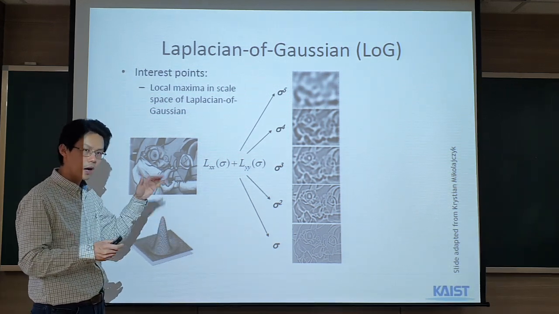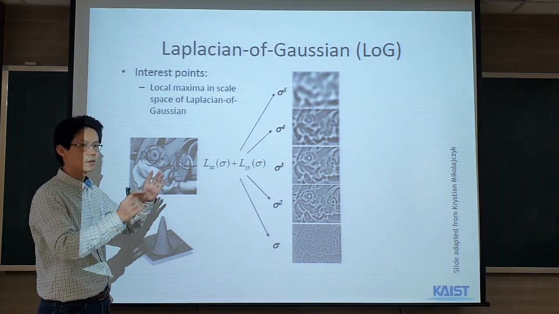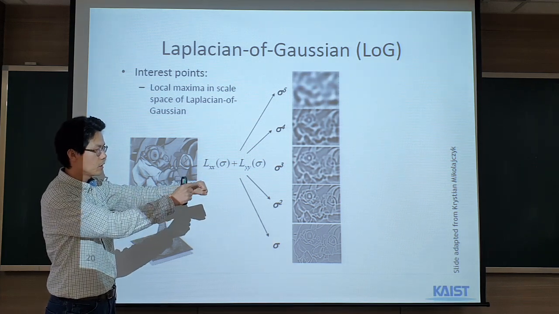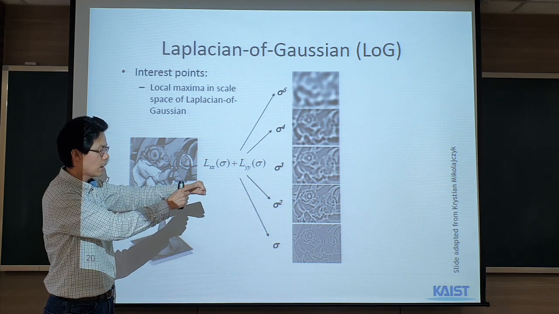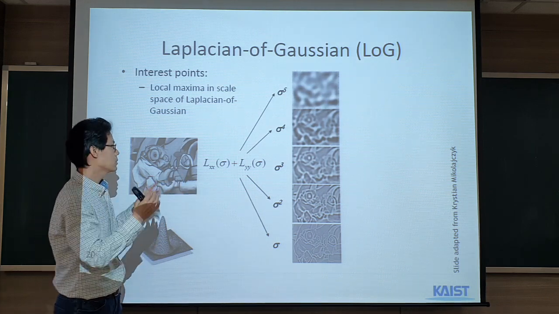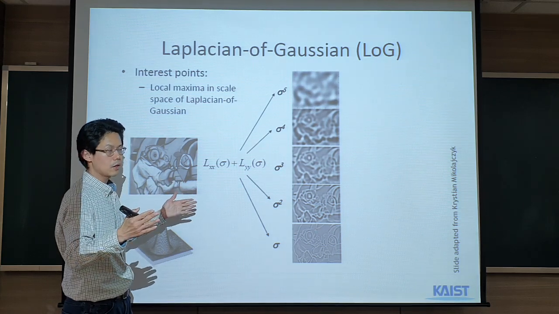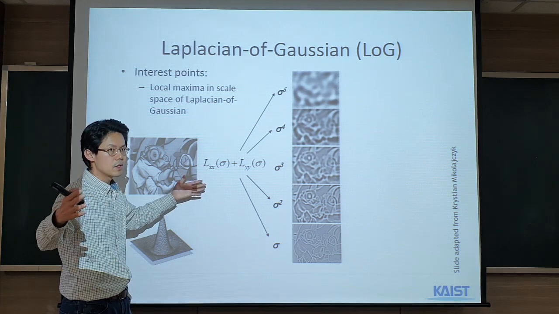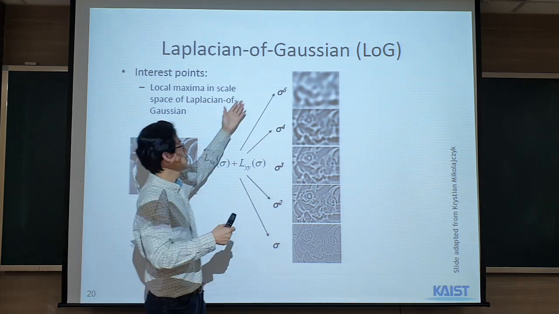If we apply the Gaussian multiple times to the image, obviously the image will be more blurred, right? Basically, applying the Gaussian to a pixel means that we average out all the pixels near this pixel with Gaussian weights, the weights coming from the Gaussian function. Sigma is the width of the Gaussian. A bigger standard deviation means a wider Gaussian. It means that we filter the image with a wider width. So that's why the image looks more blurry.